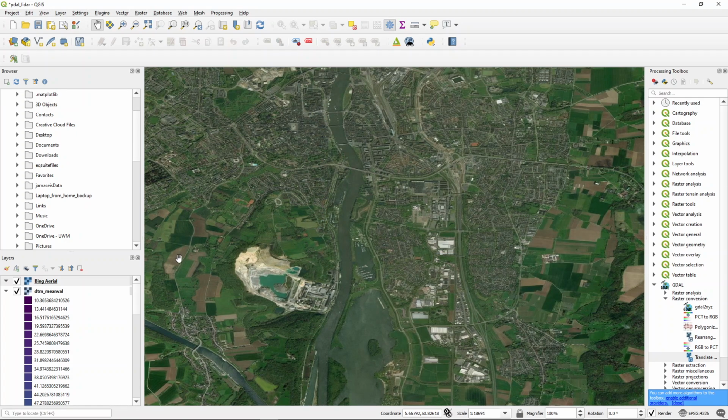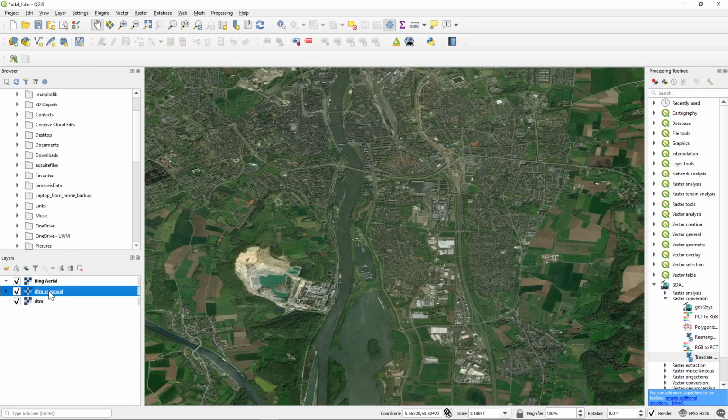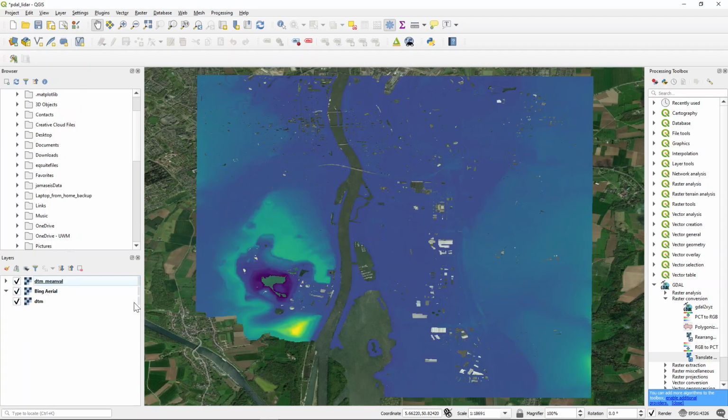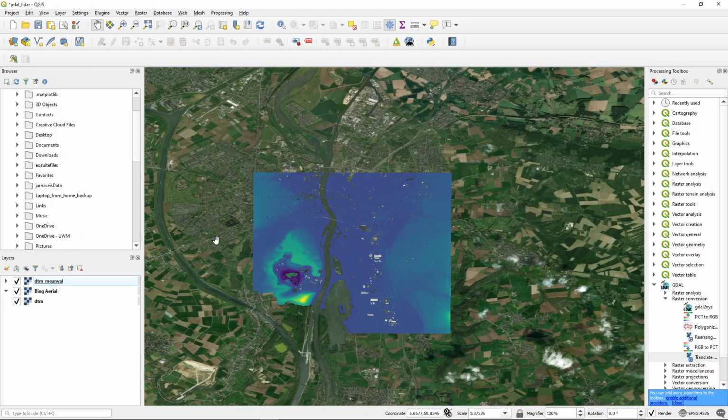Now, obviously, we got to reorder these a little bit because it put the map on top. So I'm going to take my mean val and move it up one. Or how about with this? We'll take the Bing and move it down. I'm going to zoom out a tiny bit here just so you can kind of see it. So now we can kind of orientate ourselves in space.